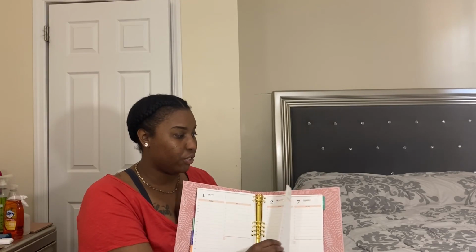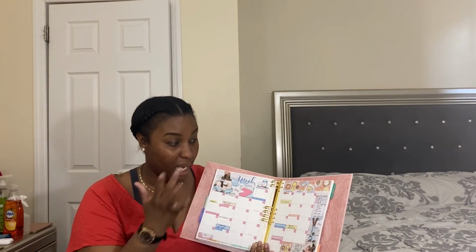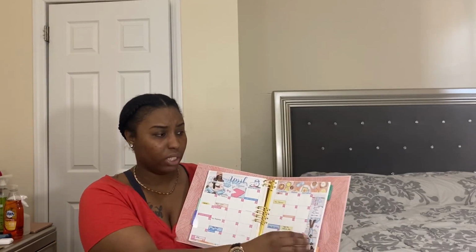And I have daily inserts in here. So I'm going to go to May, and this is basically how it comes. It's blank. I put the stickers in there, and then I have these day-to-day to-do things that I put down. And this is just how I stay in the process of my 2 shops and my goals for both of my businesses, because I haven't opened up my lip gloss shop yet. But this is what I have been doing to stay on track. That's whether me tracking my inventory or tracking when I actually want to release. I put all of that stuff down here. And then I use my daily inserts, which is probably going to stop after a while, just to write down my to-dos for the day.